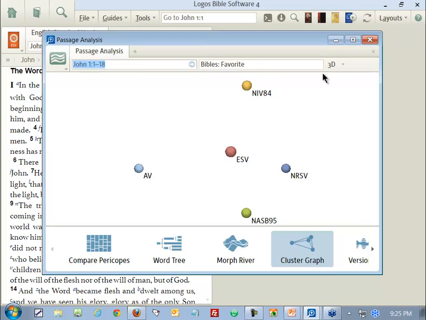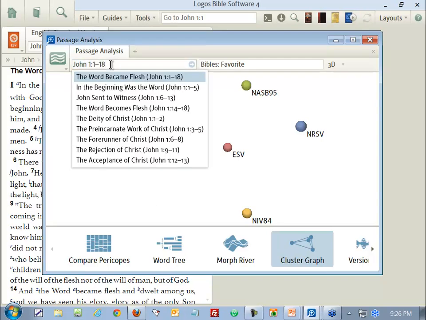And then after that you choose how you want to view it. In this case I'm set up for 3D. We'll just take a quick look at 2D. And so you can see really quickly it's exactly the same, just a little bit cleaner. But I like the big balls, that sphere look here with the little shadows. Now here's a good example where each one of these balls is away from one or the other. None of them are clustering together. They're not grouping together. Now, our passage up here is John 1:1 through 18.